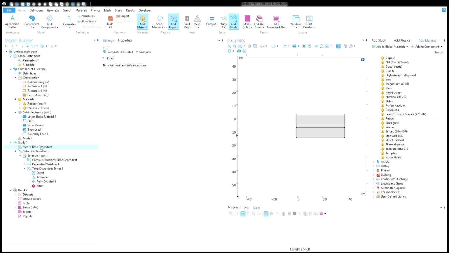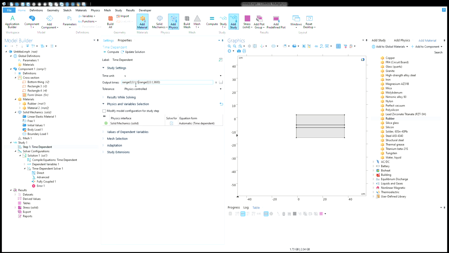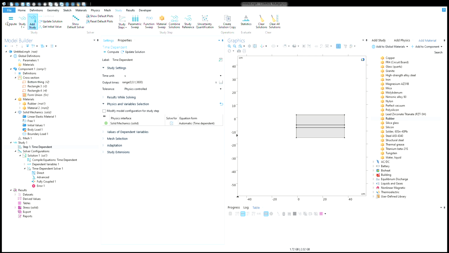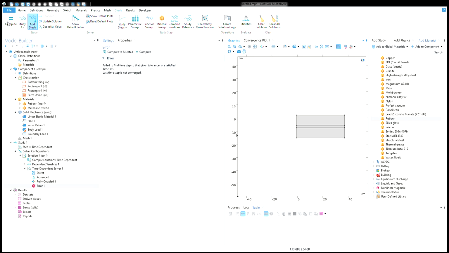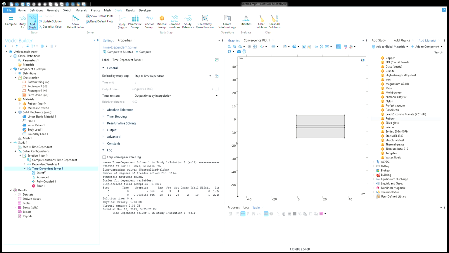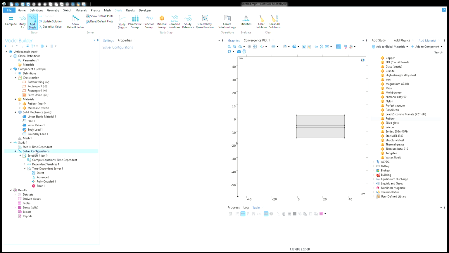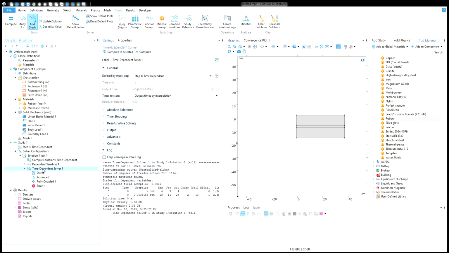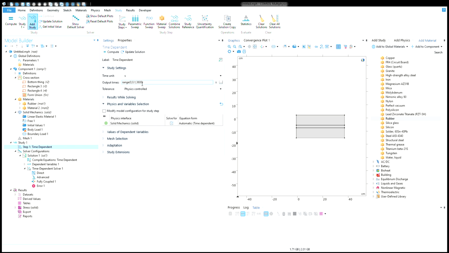Oh, well, I put that in wrong. Step 0.1.